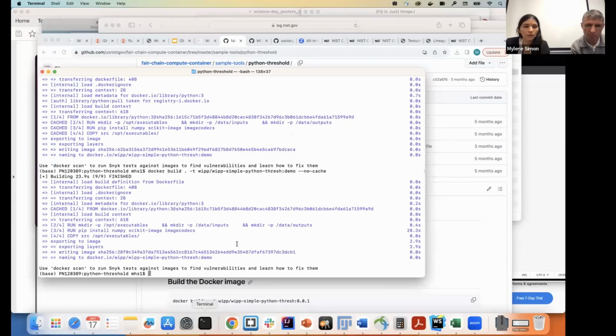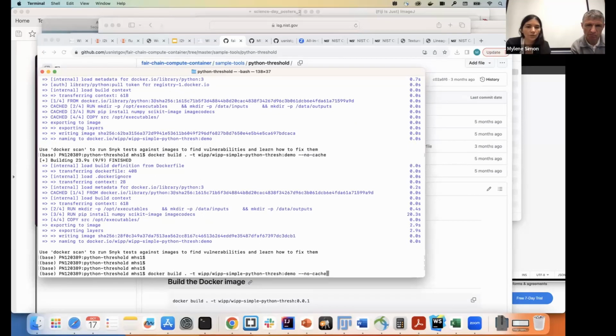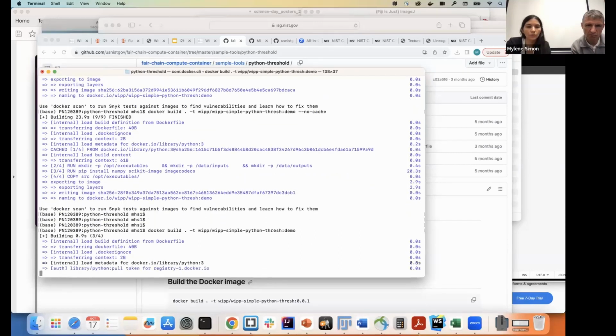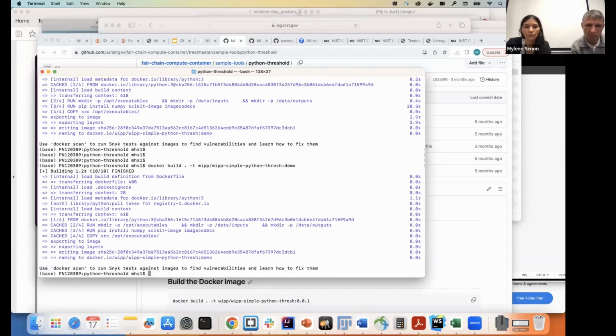So if we look at how we could do that, we can do a docker build of our code. I cloned the repository, and I now have the Python code here. So we see that we build the Docker image based on the Dockerfile. You have multiple steps. It will create the folders in the Docker image, run the library installation, get the executable from my machine into the Docker image, and then create it like that.